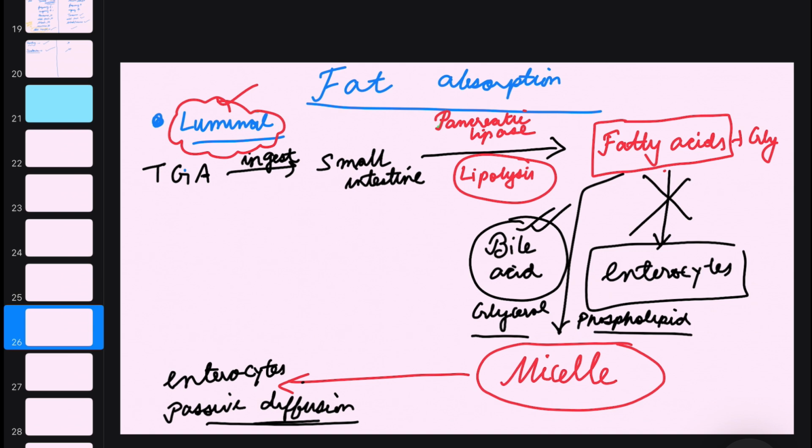So look how now I have set a very clear path for the fat absorption. This is just the luminal phase. If there is a problem in any of these steps, I will find myself in a pickle, because then I will have a system where my fats are not getting absorbed from my food, and that will be a problem. So suppose my pancreatic lipase is deficient, I'll have a problem. Suppose I have deficient bile acids, I'll have a problem. So very, very, very important.